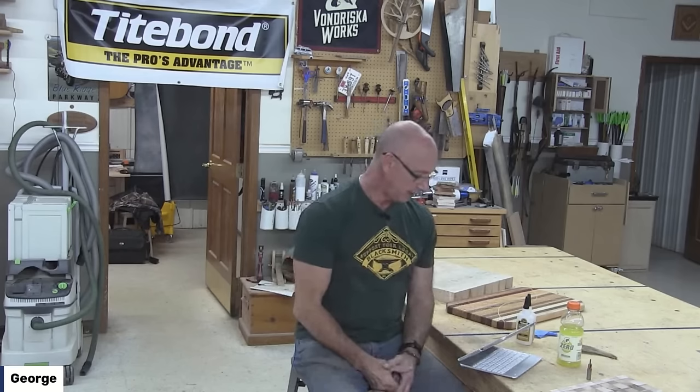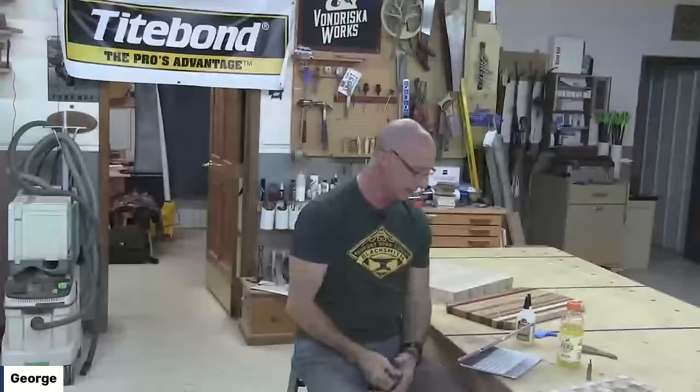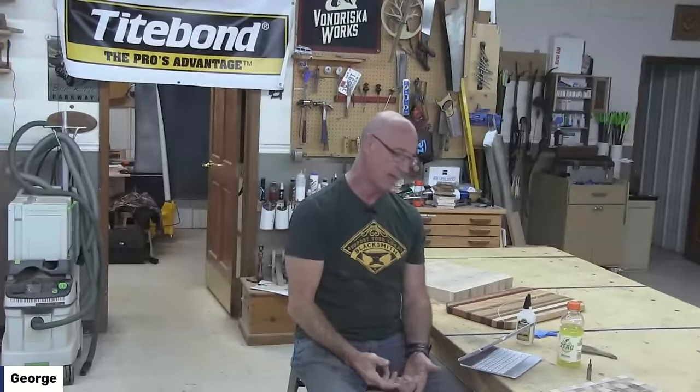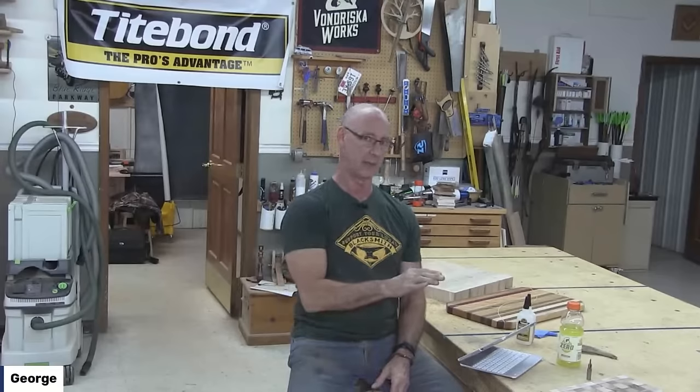When using wood veneer edge tape with pre-applied adhesive backing to cover plywood edges, what are the chances of the veneer peeling off on its own or being easily damaged? So I've used iron-on banding a lot. And I think it gets kind of a bad name, and part of the reason it gets a bad name is from incorrect use.